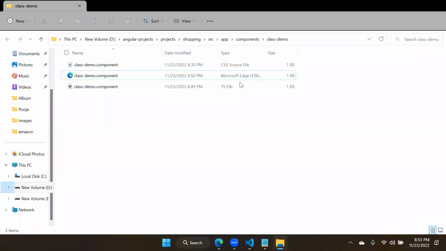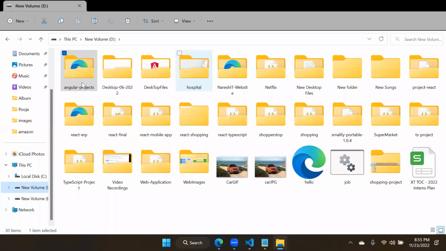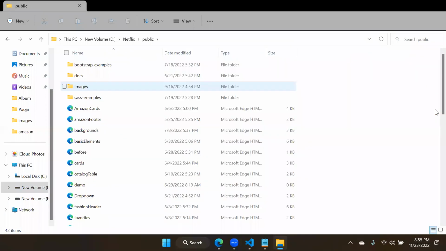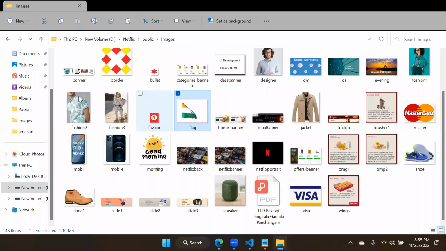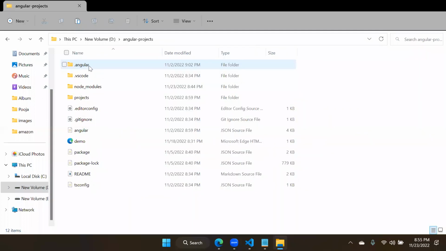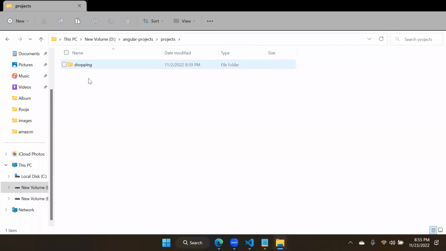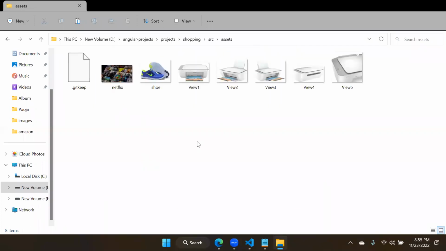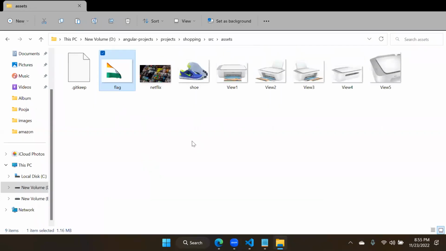In my computer, I have some images. Suppose there is a flag image. I will copy. I will keep in our Angular projects, shopping, src, assets. In assets, I will paste a flag. It is a GIF file.